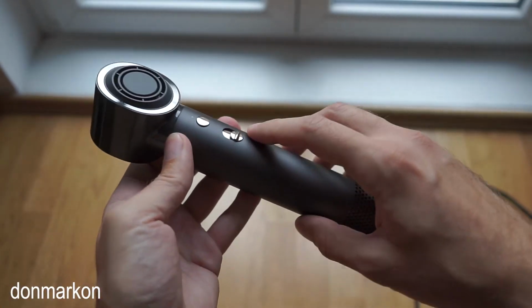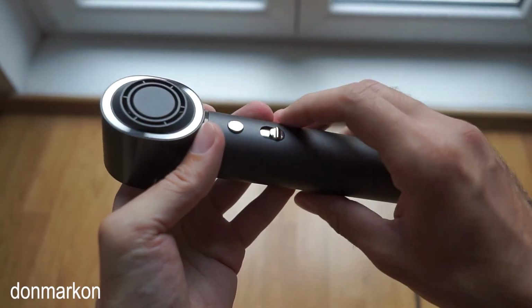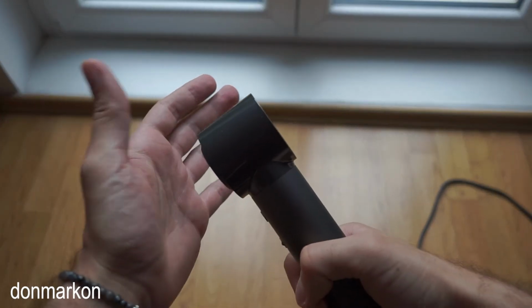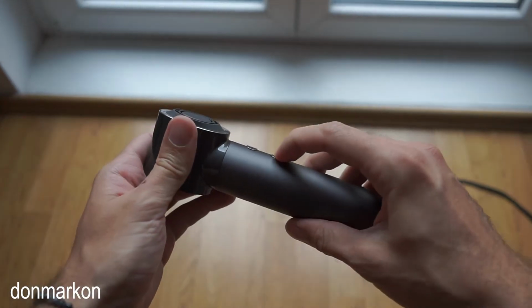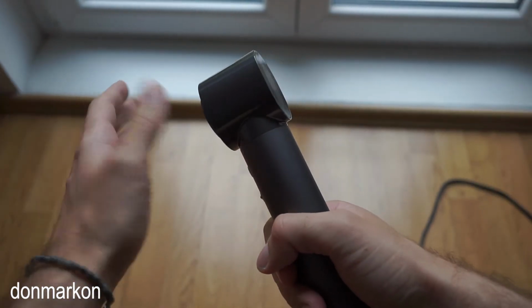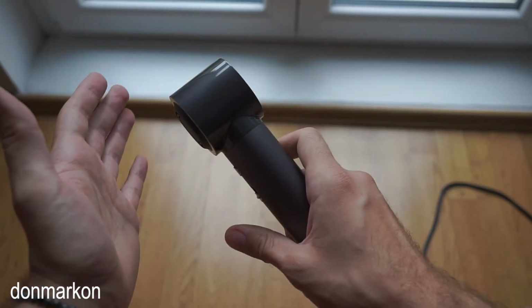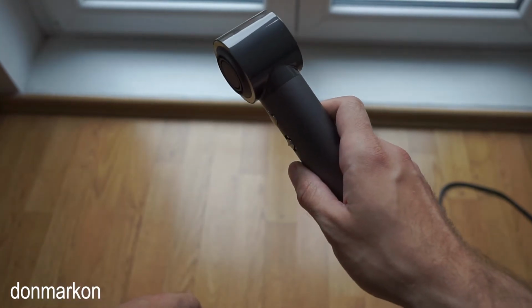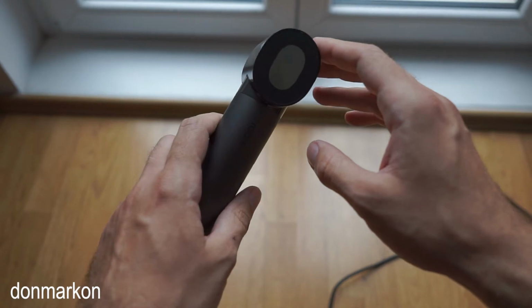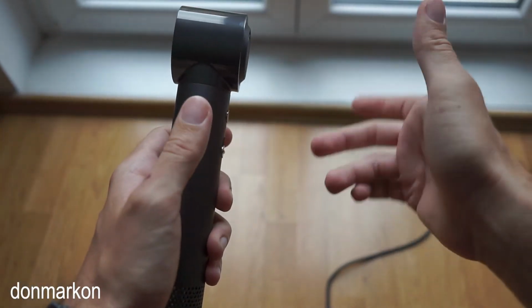You have two buttons, the switch and the button on the bottom. The switch is the airflow switch. You have, of course, off, then the first speed. You can hear the hissing sound, which is basically a concentrated airflow. The second speed, even stronger. I don't see myself using the second speed because I'm male and that's kind of not needed really. And when you turn it off, it turns off immediately. This is really cool. I really like how this motor works. It is a brushless motor, and it is a lot better when the motor is brushless, because there are no parts which will wear off over time.